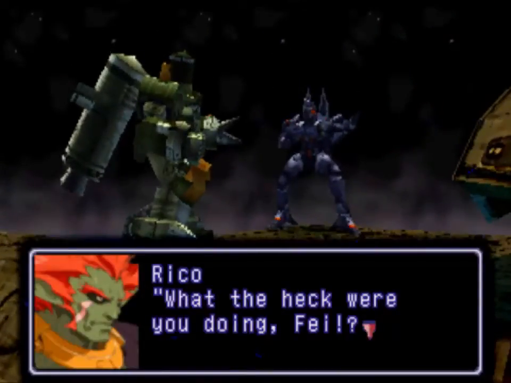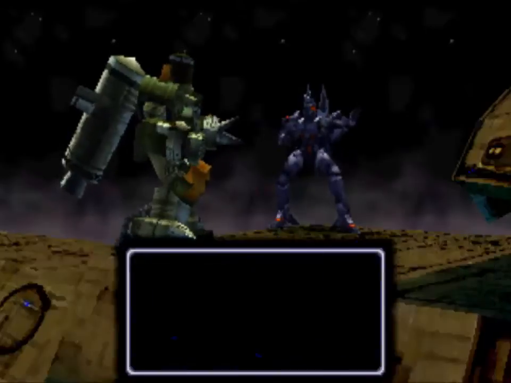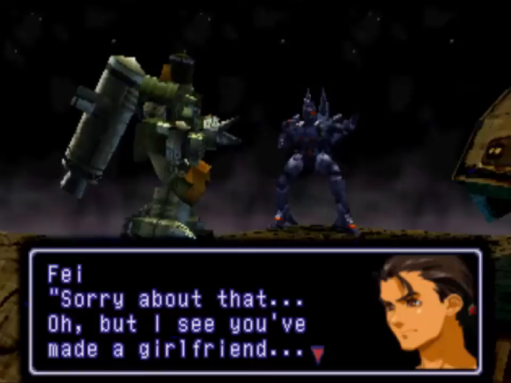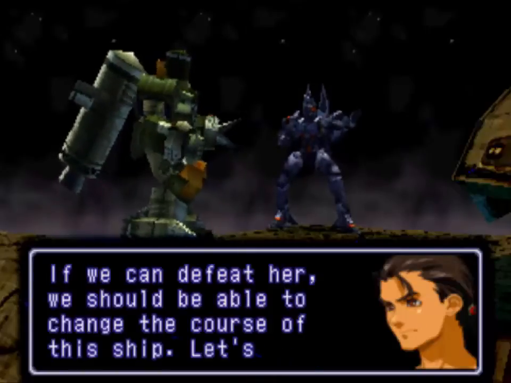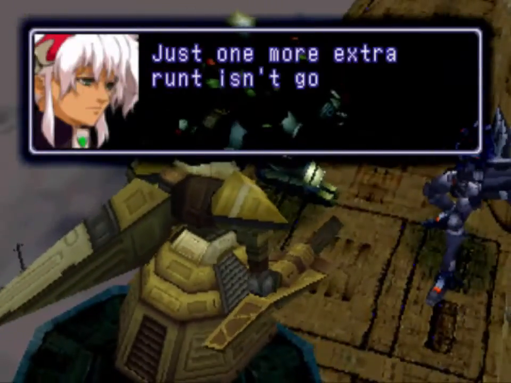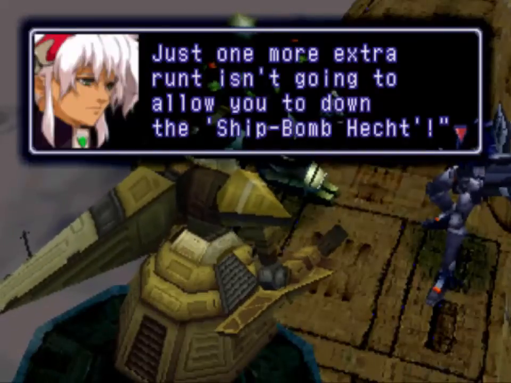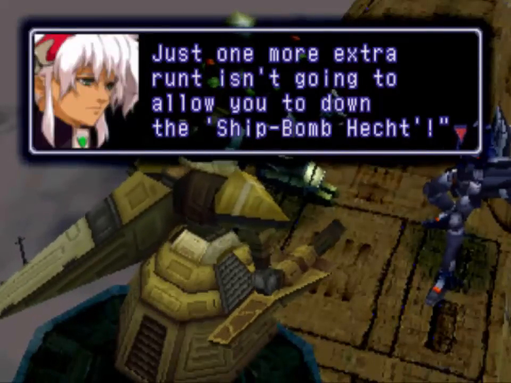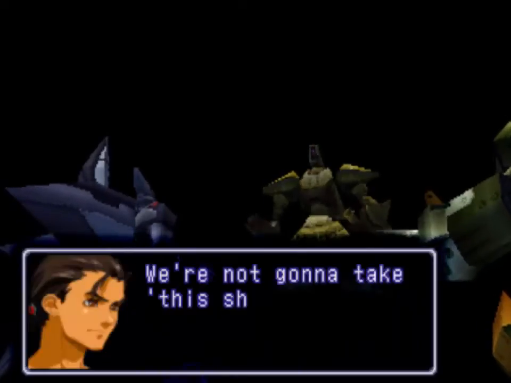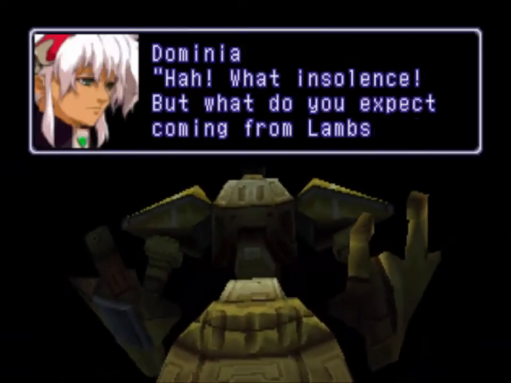Anyway, what were you doing? You've made a girlfriend. Should be able to change the course of the ship. Well, yes, Dominia, whatever her name is. Anyway, just one more extra run is not going to allow you to break down the ship bomb heck thing, whatever. Of course not. We're not going to take the ship down. We're going to take you down, and then we're going to take the ship down.